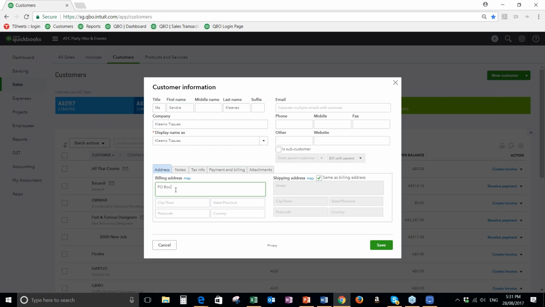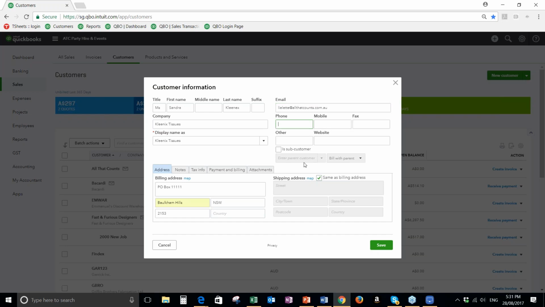So your address will just go in here. So your PO box, whatever, city, town, you just put your address all in here. We'll just say New South Wales. We'll just put where I'm based in Baulkham Hills, 2153. You don't have to, I tend not to worry about the country unless I am dealing in multi-currency and I like to see where my customers are coming from. Email address, so you put an email address in here. I'll just put mine in.